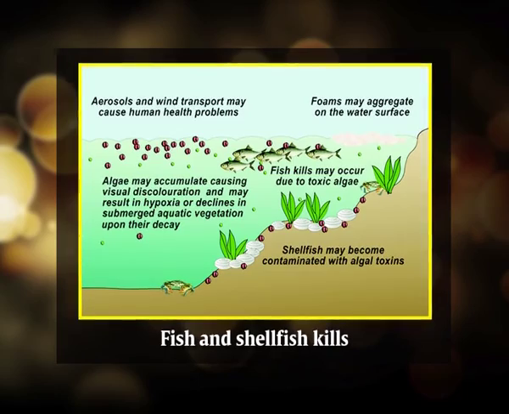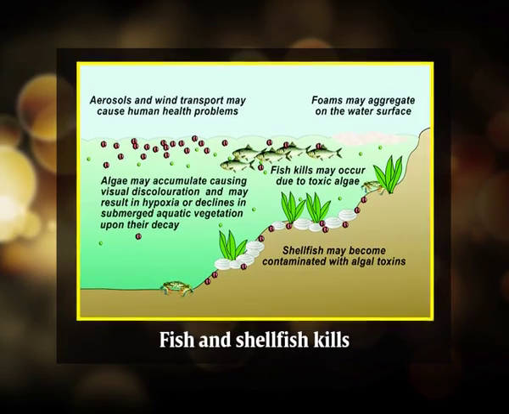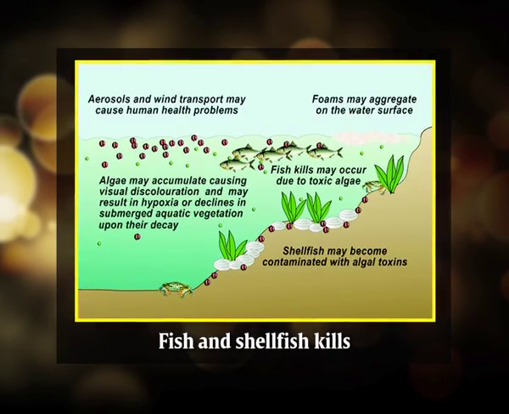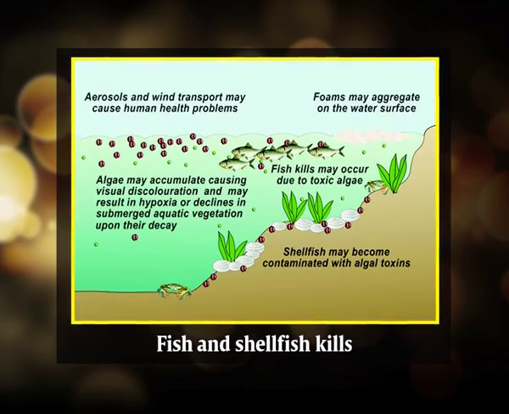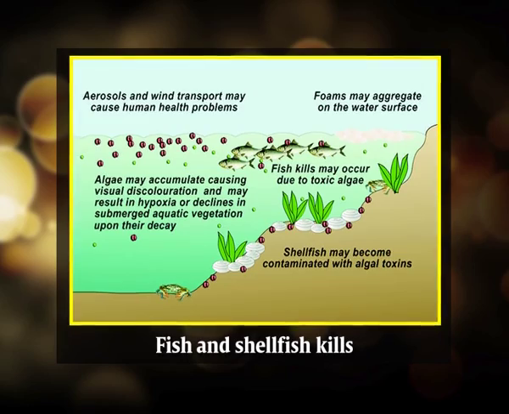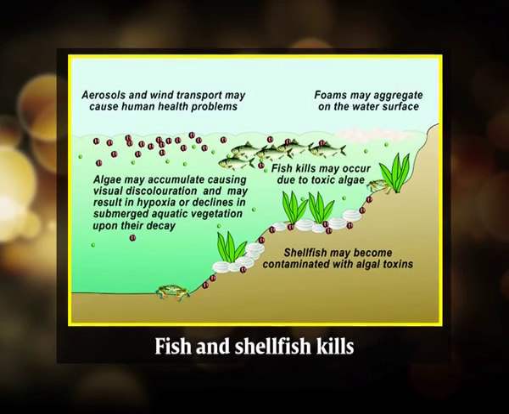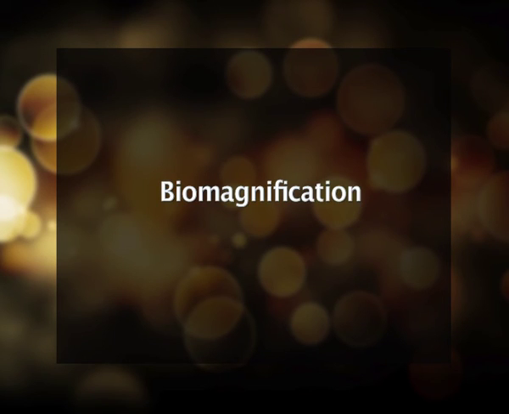Fish and shellfish kills have been reported because toxins climb the food chain. After small fish consume copepods, then large fish eat smaller fish, etc. Each successive step up the food chain causes a stepwise concentration of pollutants such as heavy metals and persistent organic pollutants like DDT. This is known as biomagnification.